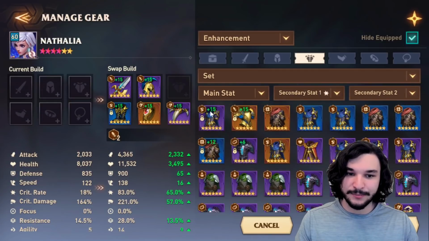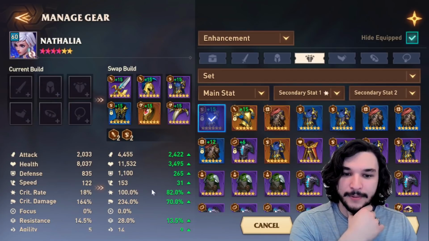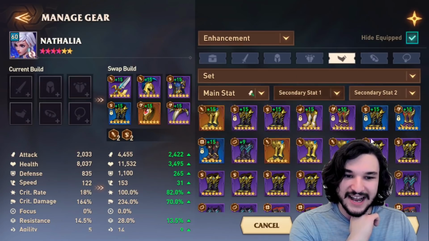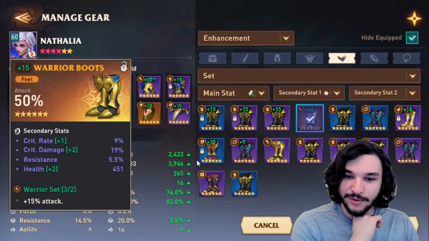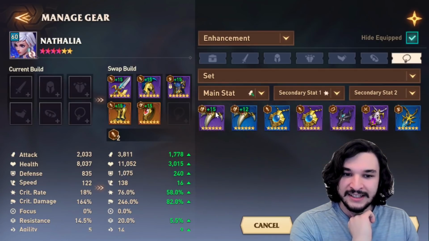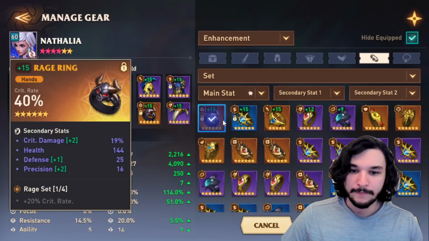And then we need 17%. That's 17%, but that puts us over the speed cap. So we have perfectly 100% crit rate, but now we have too much speed. So maybe we could find something else here. Maybe we can go like attack with crit rate. These are the only pieces we have available. That puts us at 92%, which is not quite good enough. Maybe we have attack with crit rate. Oh, maybe we'll just have to run a crit rate ring here.